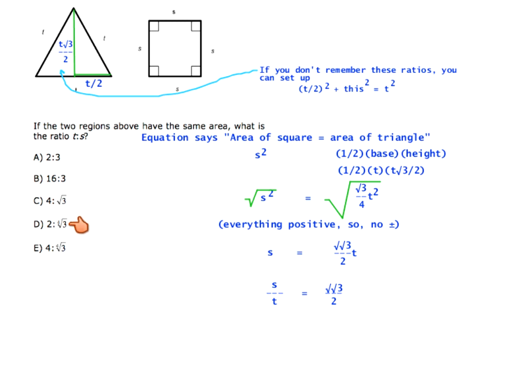Even if you don't know it, process of elimination says that this is this. The square root of 3 is the 4th root of 3. And if you need to practice your roots, just look up some roots practice on the internet, that sort of thing. But so therefore, the opposite is true. The upside down ratio is what we want. So we want it to say t to s is 2 to square root 3. And there it is.